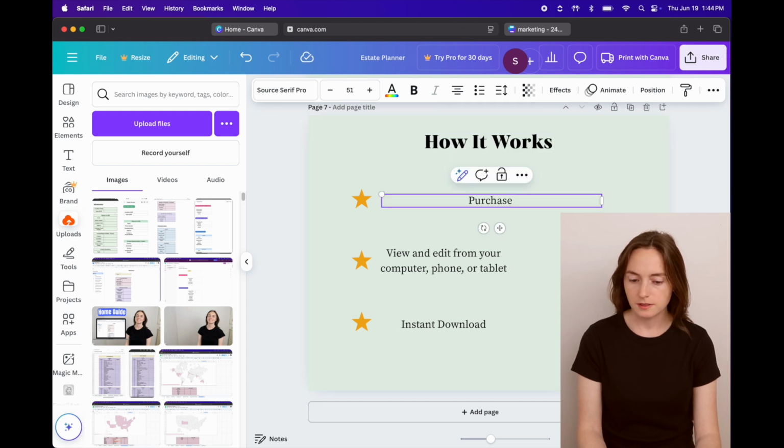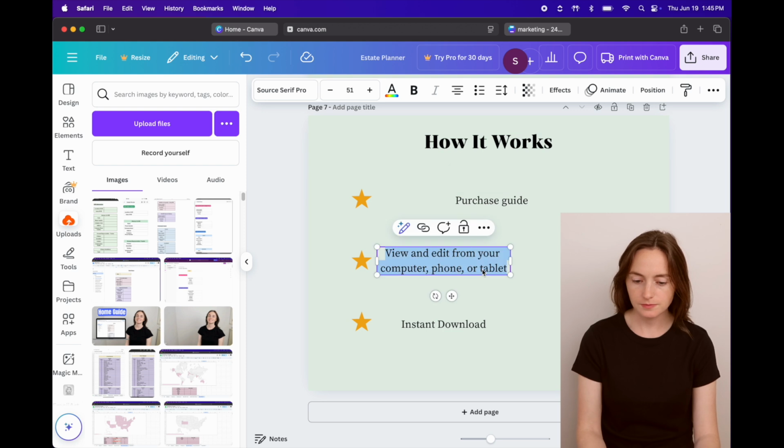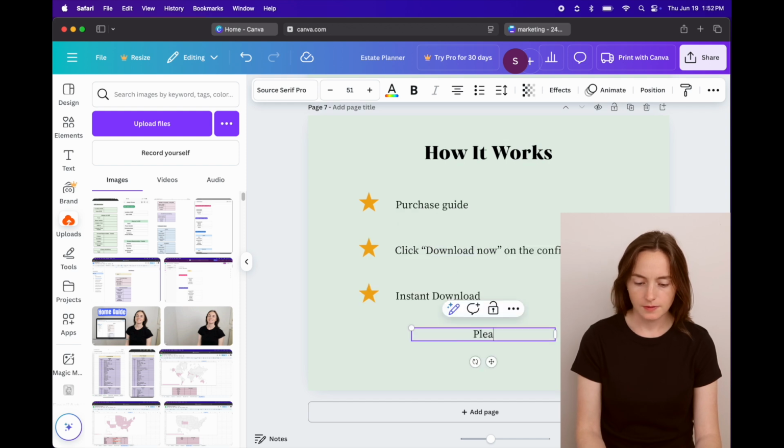Add some bullets in here. And just a reminder that nothing's going to be shipped. It's just a digital product that gets downloaded.